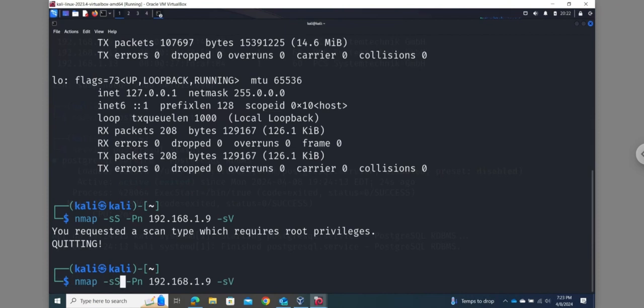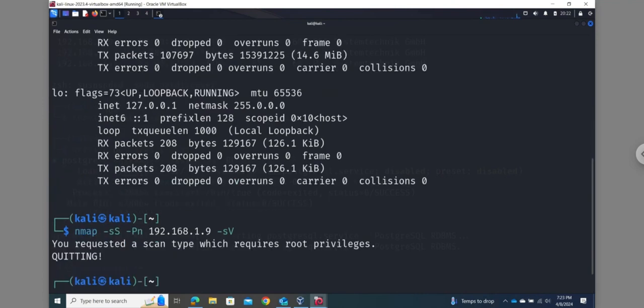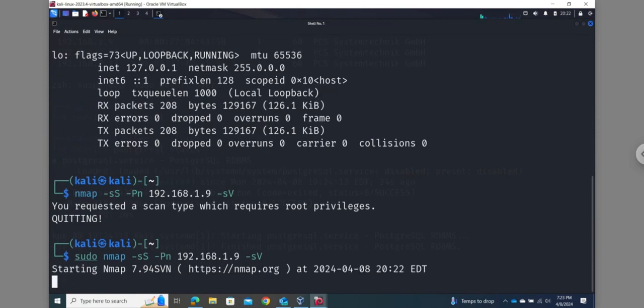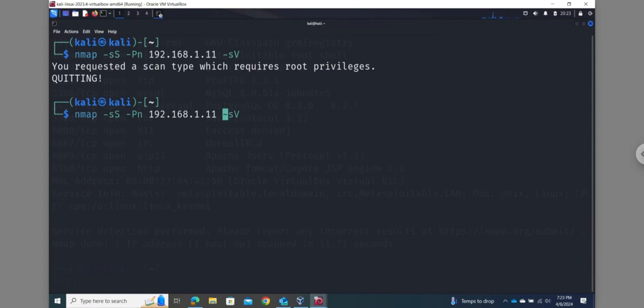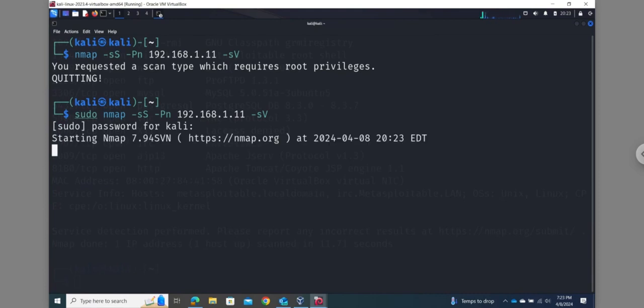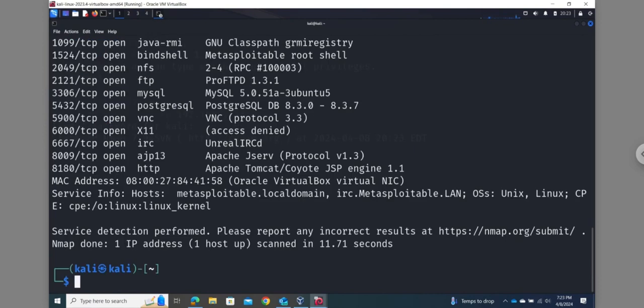Let me use sudo nmap for the first machine, that is 192.168.1.1, and let me run another nmap scan with -sS for another machine, 11, the Windows machine. It requires sudo.